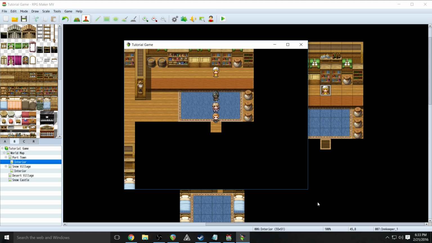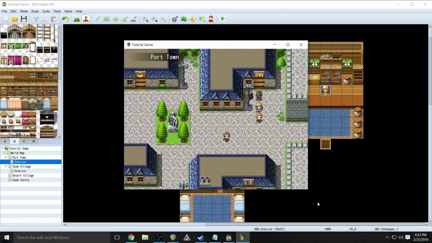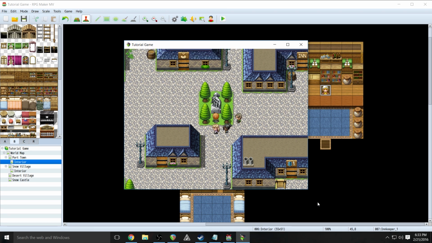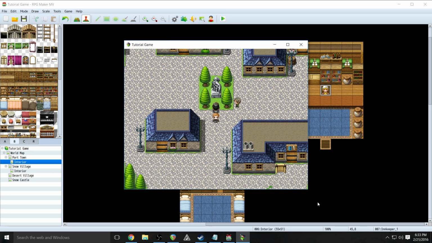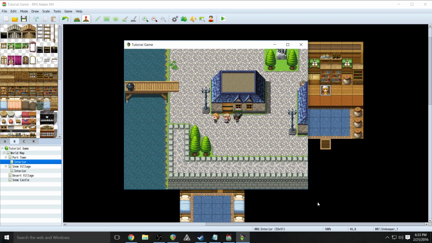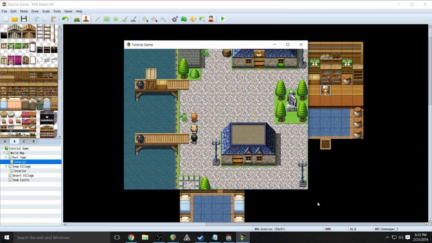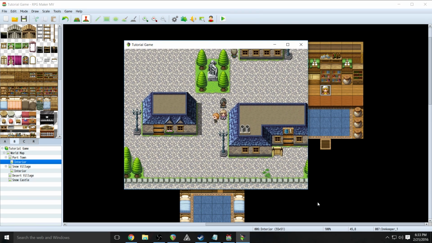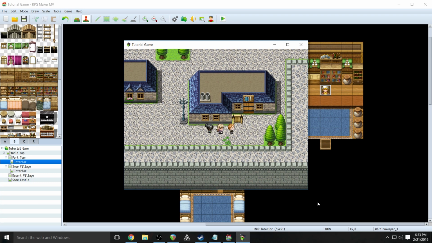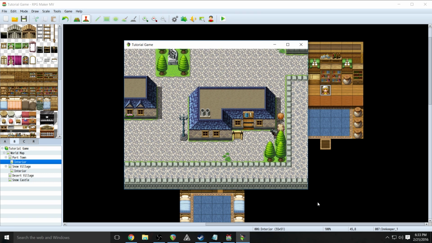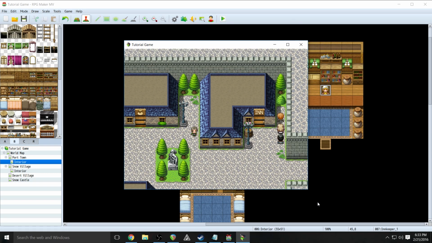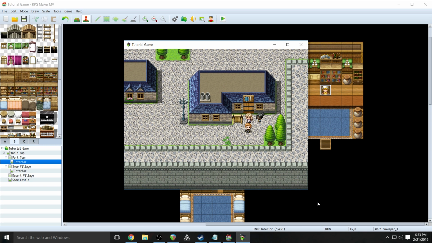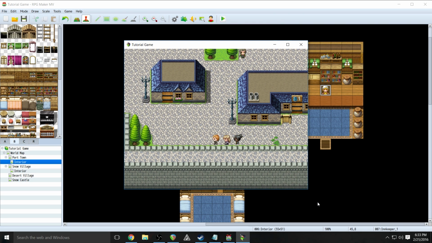So there you go. That's innkeepers, signs, shopkeeps, and general NPCs. You can get a lot more complicated with this. You can do a lot more stuff just by playing around. It's complicated, and we're going to be touching on scripting a lot in the days to come. But for now, the very, very basics, what I like to refer to as static scripts, because they're not super dynamic. Well, I guess technically the innkeeper and the shopkeeper would be dynamic scripts. That's complicated. I'm not going to get into that.